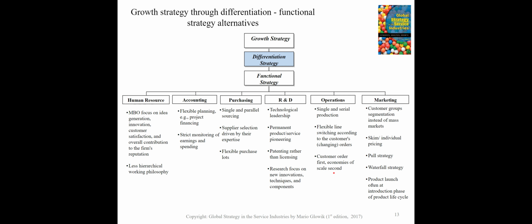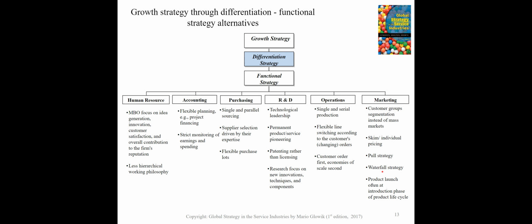That's why there's no other possibility for differentiators than to launch a skim pricing strategy, individual pricing. They cannot sell the products at the very bottom price level if they have to meet all the other requirements, if they have just one or two or three suppliers available. And that is then ideally combined with a pull strategy, raise attention among your customer groups, serve individual customers instead of mass markets, and therefore waterfall strategy is more recommendable in case of differentiation than shower strategy.